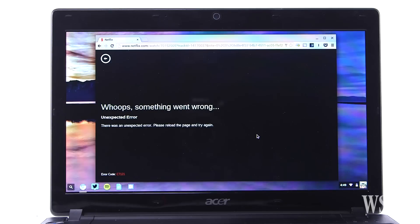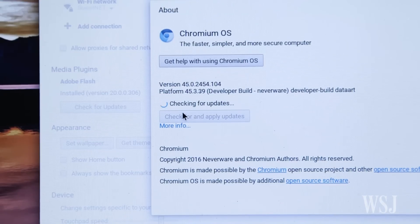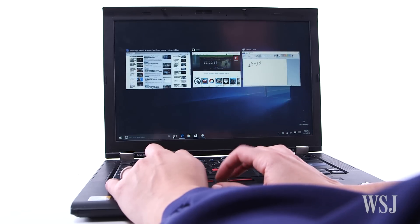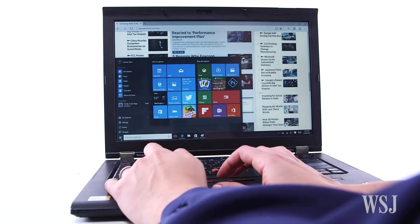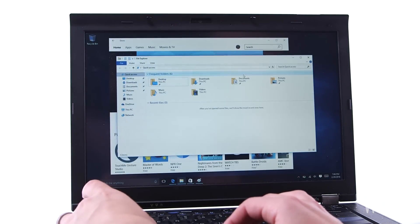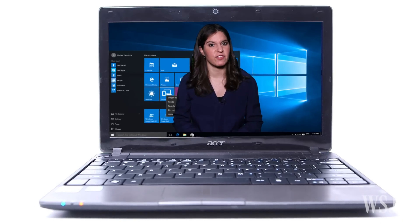There are some downsides, though. Getting Netflix to work requires some extra steps. There's no technical support, and Chrome updates are behind. Installing other Linux operating systems, like Ubuntu, can have similar results, though may not be as easy to use. But what about Windows? Windows 10's reduced system requirements allow it to work on older systems, but not necessarily that well. While my old ThinkPad works great with Windows 10, I saw a frustrating amount of loading on the Acer. I think you know what you need to do next — go grab that old, dusty laptop and bring it back to life with CloudReady. If it doesn't work, what are you really losing anyway?